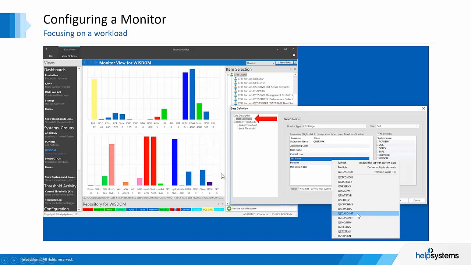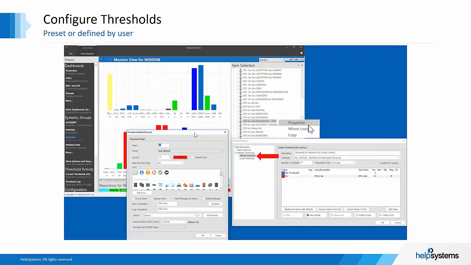All right, so I've set up the monitor. The next thing I'm going to do is set up thresholds. The thresholds can be global thresholds. They can also be customized thresholds. Global threshold means that anywhere that I set up a particular CPU usage threshold, that's what's going to be used no matter what the workload. I can customize that. So I've set up a 50% threshold, and within that 50% threshold, I've told it to send a message to a specific message queue on the system.